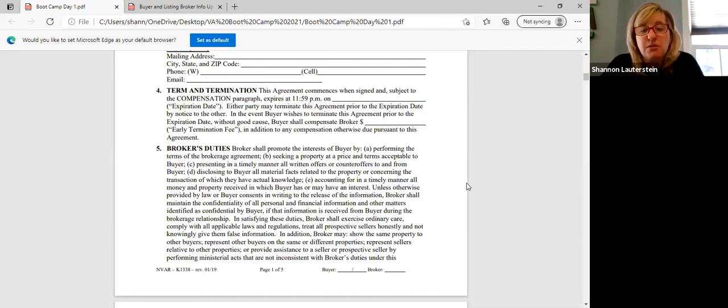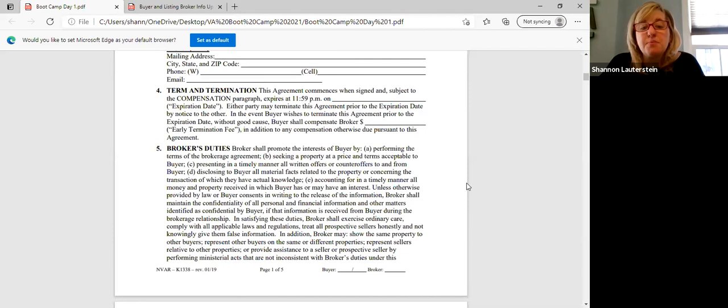Written offers, disclosing to the buyer all material facts related to the property or concerning the transaction to which they have actual knowledge, accounting for in a timely manner all money or property received in which the buyer has or may have an interest.